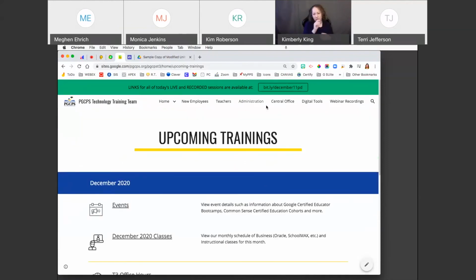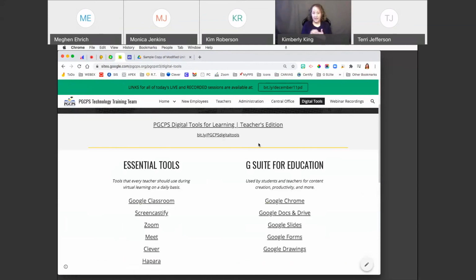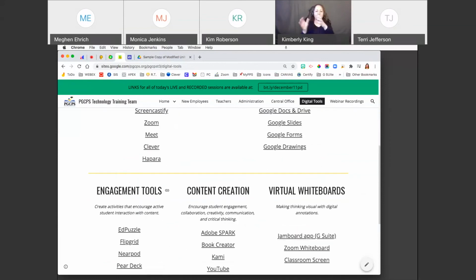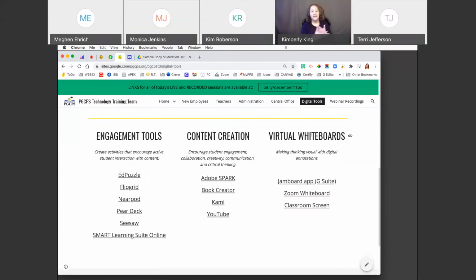But if you'd like to just revisit content, we have 2 areas where you can do that. Up here in the top right, we have our digital tools page. This page is organized based on our essential tools, our engagement tools, which is what we focused on today, as well as our content creation and virtual whiteboard tools. So I'm going to click on the Nearpod one for an example.